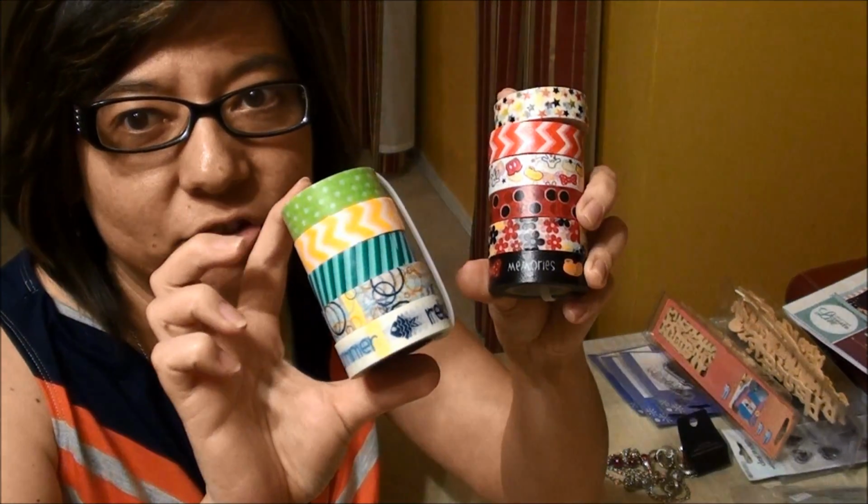Now, I did not buy any of the paper straws at the convention because I have seen them at Hobby Lobby, and they've already been on sale at Hobby Lobby. So I know if I get those, that I will get them at Hobby Lobby at a cheaper price. So I went ahead and passed on that, but I did go ahead and get these at the scrapbook convention because they had a great deal on them. So I'm going to show you the photos of the amazing things that they're doing with those paper straws on layouts, as well as what they're doing with the washi tape.